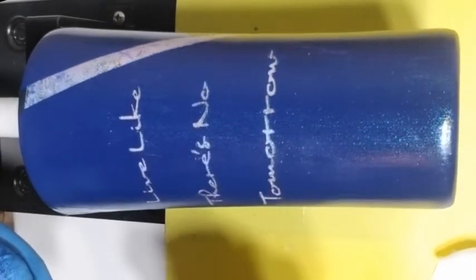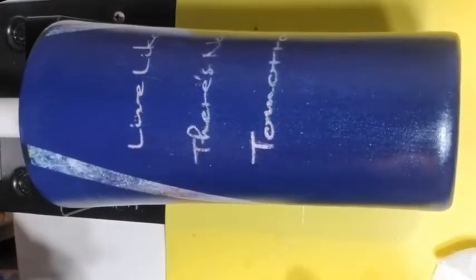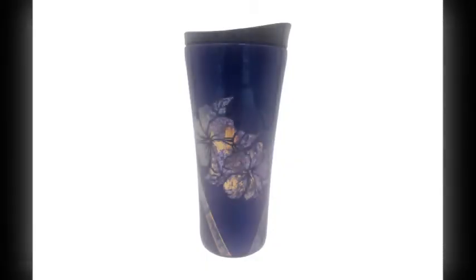I added a little bit more embellishments to this. I'm putting some gold lining onto the cup. But there you have it. It ended up coming out really cool.